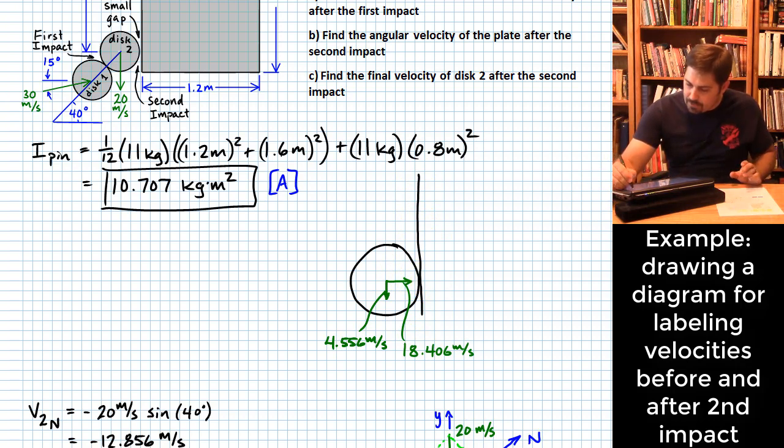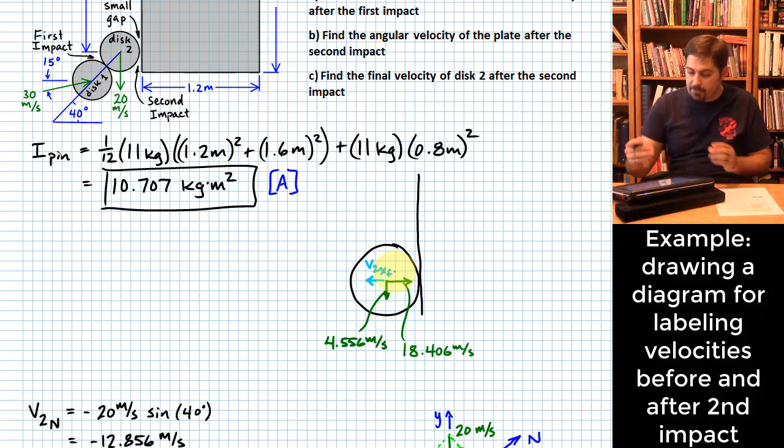Now what we want to do is go in and sketch our directions that we're assuming these final velocities are going to be. Okay, so let's say that it approaches in like this, and then we end up with it bouncing off in this direction. Maybe I'll call this V2XF. I know I already used that, but now we're talking about with respect to this collision event. This is the final velocity coming off of this collision event.